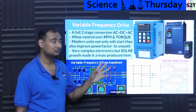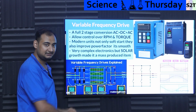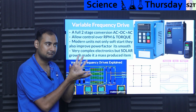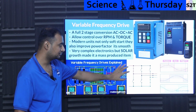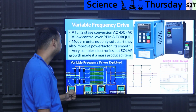So that's why people go through all this dual conversion nonsense. You have AC, then you make it into DC, then again you get AC out of it. So you take AC, it goes through a bridge rectifier phase, you have giant capacitors and inductors to basically act like a reservoir of DC current. Then you have your switch elements that give you the three-phase power out of it. Again, it could be done for a single phase also. It's not limited to three-phase.